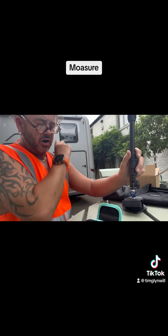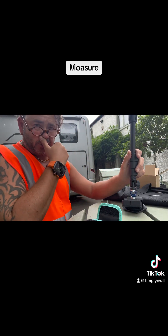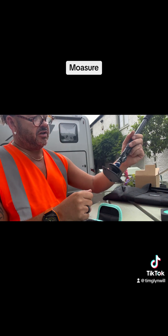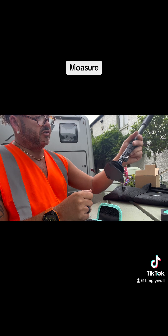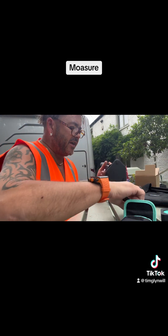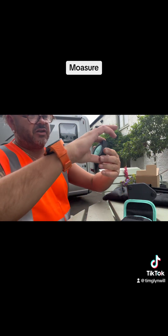You can measure a circle, you can measure oblongs, squares, triangles — whatever you've got to measure. And you can work out the exact square footage, metre footage, metre ridge. Here we are — Chameleon adapter. So this is the name of it. You might have seen it all over Facebook.